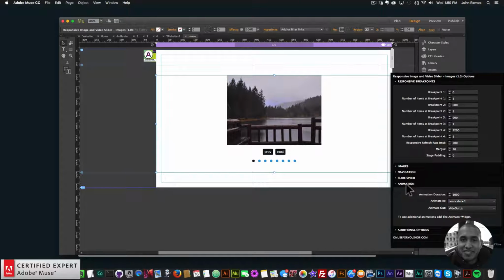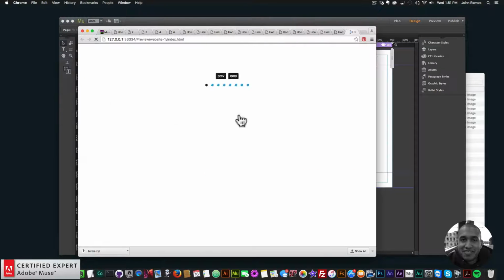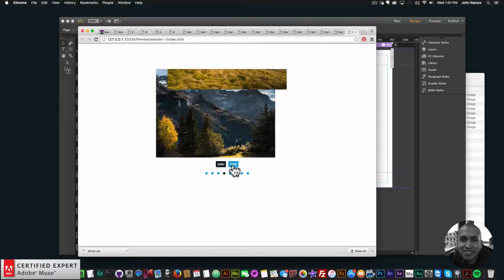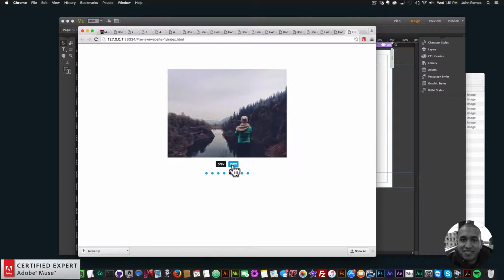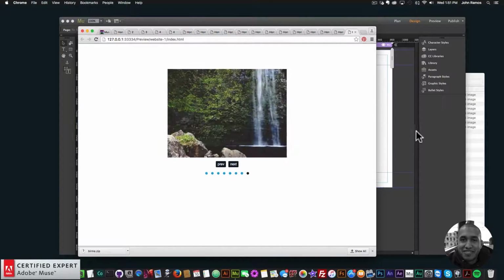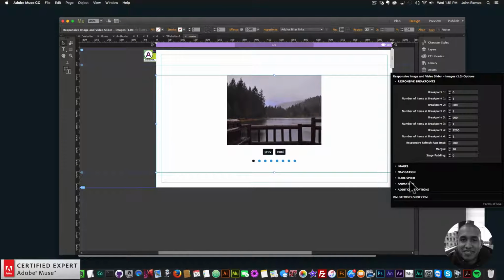Okay, so here I've set the animation to bounce on the left and slide out up, and we have the animation duration at 1000. So I'll go to File, Preview Page in Browser, I'll click Next, and we have this really nice animation. I like the way that looks. All right, so you can choose from 139 animations to animate the slider when there is one item in the slider. Okay, so we've covered the images and the animation.